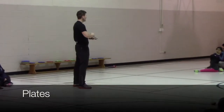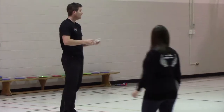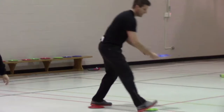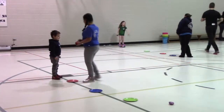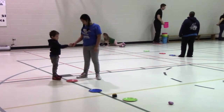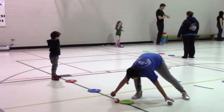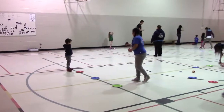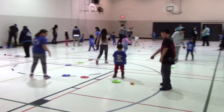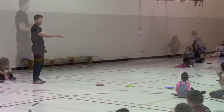So you will get 3 plates, so just paper plates from the dollar store. And what I'd like you to do in your space is simply place the plates at different distances and have a throwing line. You're going to throw from there, and the koosh ball or the fleece ball, you're just going to have them pick a color, or you have a color picked for them and tell them to throw it to that distance, okay? So now, if it's red, they're not throwing it as hard as if they are trying to throw it and put it on blue, okay?